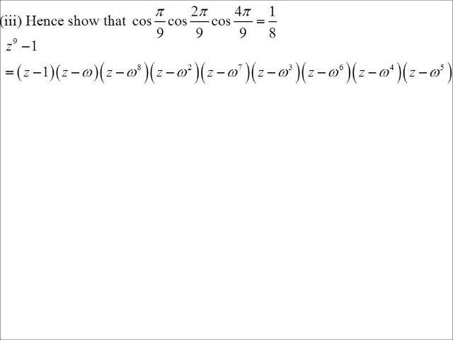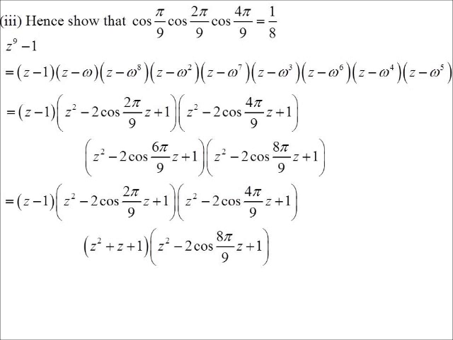So what I do know is that those quadratics will be minus the sum of the roots plus the product of the roots. Now, we're talking about roots of unity. The product of the roots is always going to be 1. So I know in each of those parentheses I'm going to end up with plus 1, because I have to multiply the whole thing out, if you like, and get minus 1. Now, how did I get these middle terms? Remember, we know the solutions. We said if omega was a solution, so is omega squared, cubed, and so on.